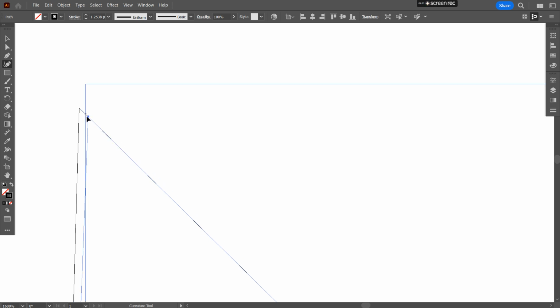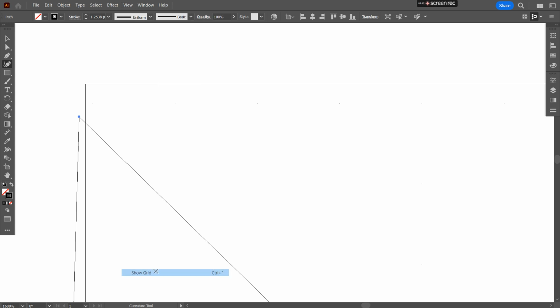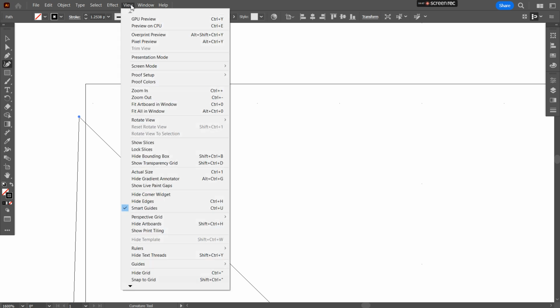So you can see it's forming a box. 1 2 3 4, 1 2 3 4. So it's not smooth, as you might notice. And at first I thought it's snapping to grid. So I thought, why not turn on the grid and see. To view the grid, I need to go inside View and turn on Show Grid. Where is it?